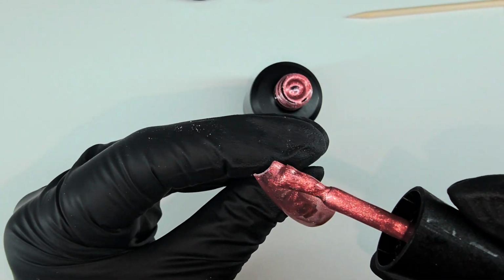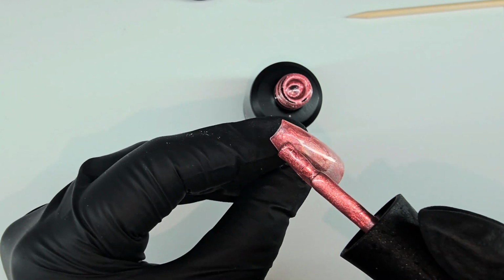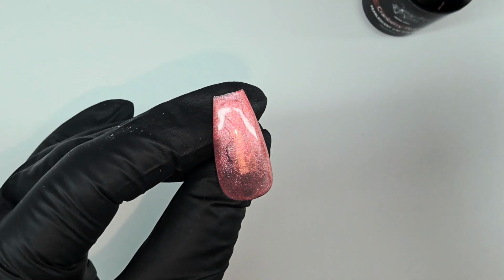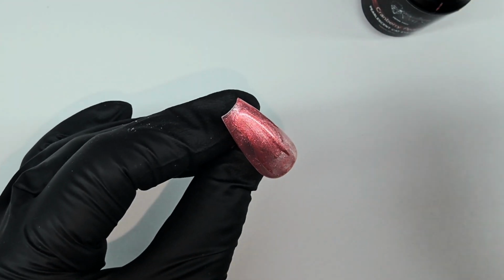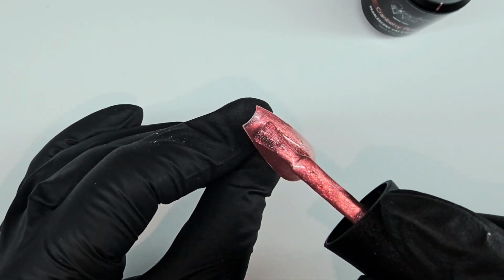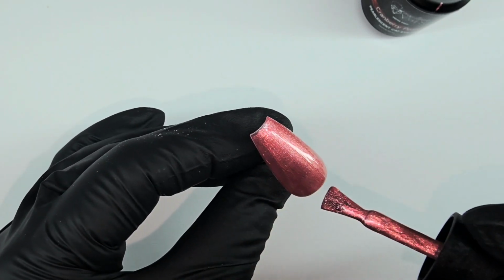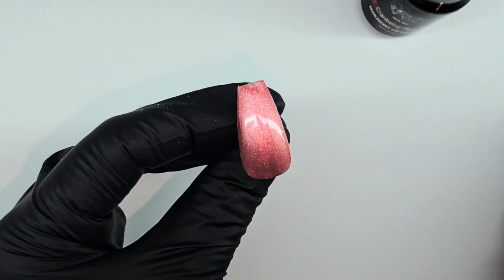But here is a way to also tell if your polish is able to be swirled. If you are able to do a design with the brush in it that kind of stays without self leveling, that's how you know it will be perfect for a swirl design. Now, we are going to get into the swirl. With the second layer, we are going to place a generous layer of gel polish on the entire nail. Now, you want to make this a little bit of a thicker layer, not super thick, but not like dragging the brush thin, because you want to be able to give it a little bit of body with the swirl.